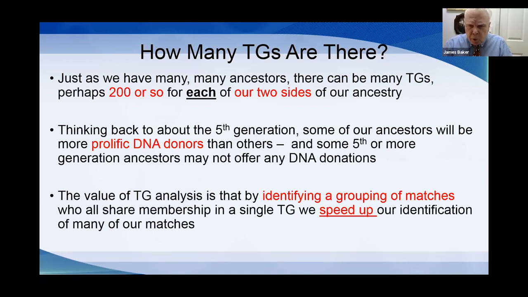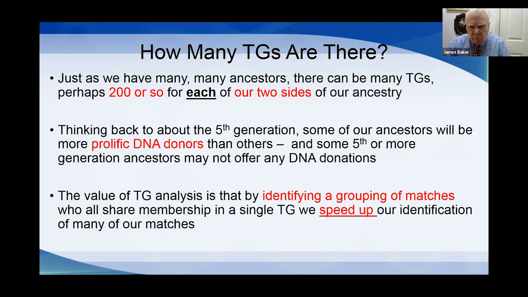Today we are interested in defining some triangulated groups. Each one of those groups has an originating donor, three, four, or five generations back. If you begin looking at your big picture of all your segments, all your chromosomes, all your matches, and ask how many triangulated groups you have — well, these days a lot of people have taken the test, so we have a lot of matches. Typically, the big guys say that with your 22 or so chromosomes, you might have as many as 200 or so different triangulated groups on each side — mother's side, father's side. Some people will be bigger donors than others. If you go back five generations, there are still some ancestors who are prolific donors, and then others where, by the luck of the draw, their DNA just got kind of wiped out.